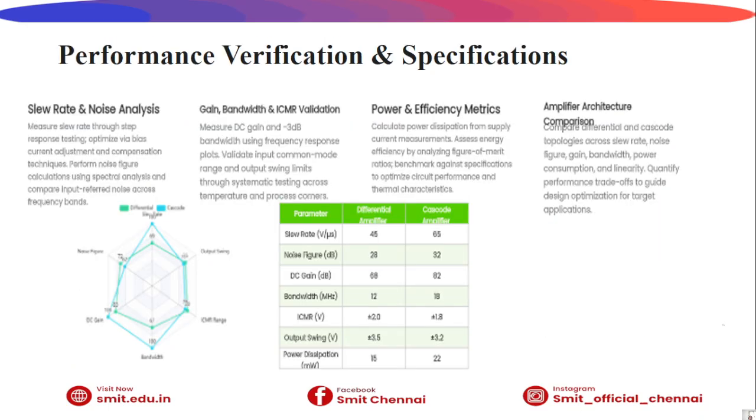Next, we see about the performance verification and specifications. Once we have designed and built these amplifiers, rigorous performance verification against specifications is absolutely critical. This involves extensive testing to ensure that the actual amplifier circuit meets all the target specifications we have discussed: slew rate, noise figure, gain, bandwidth, common mode rejection, power dissipation, and so on.